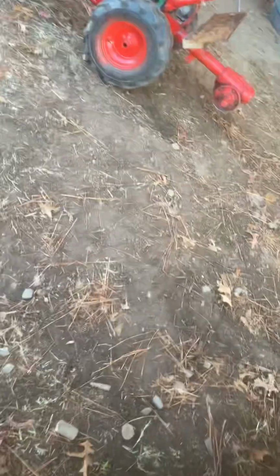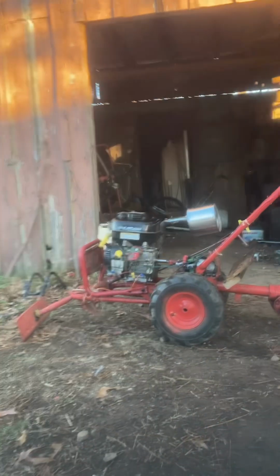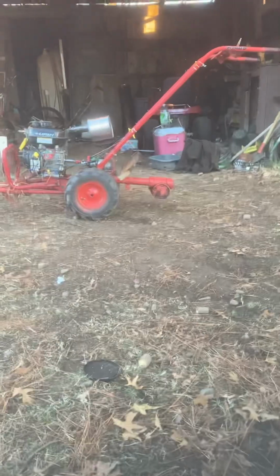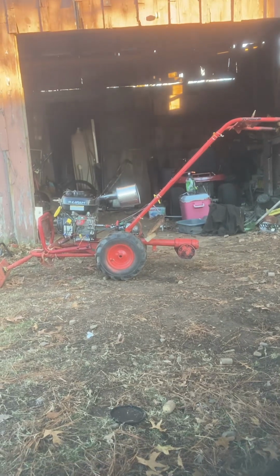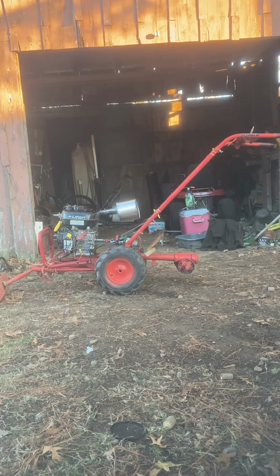So I'm doing a cold start on this thing, like I said. She was running yesterday, so this thing should fire right up. Try to get a good area right there so you can see some smoke.